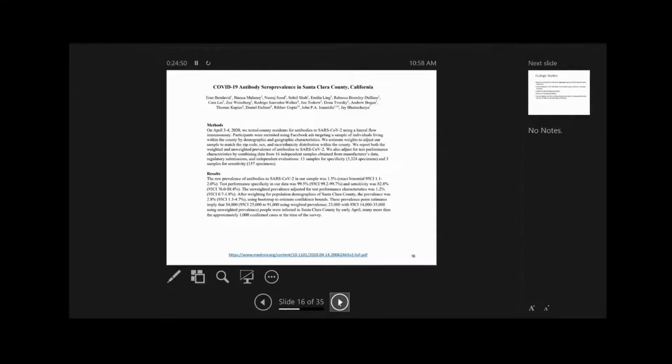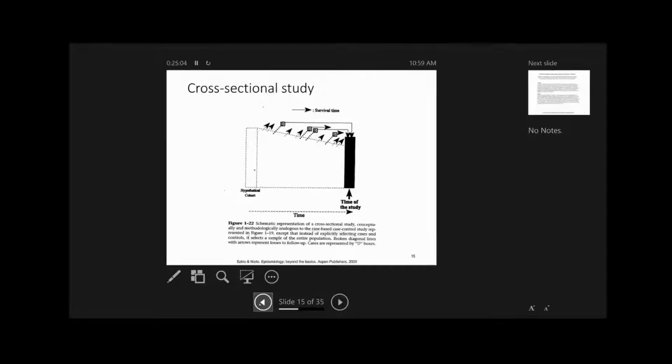There is really no causal question here. It cannot address causal questions. And the exposure, outcome, covariates are all collected at the same time. There is no longitudinal follow-up. You don't know when it is that they became antibody positive. You're not repeating the blood test on the same people again and again and again. In fact, if you went back and repeated the antibody tests on them again and again, say 3 months, 3 months, 3 months, then it becomes a cohort design.